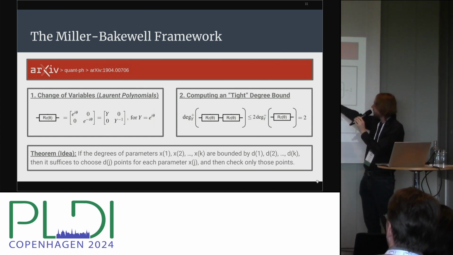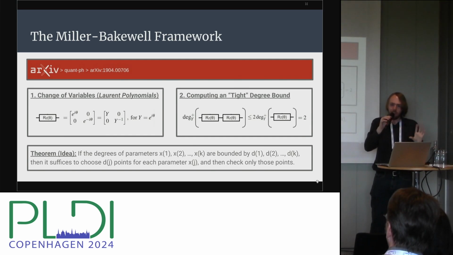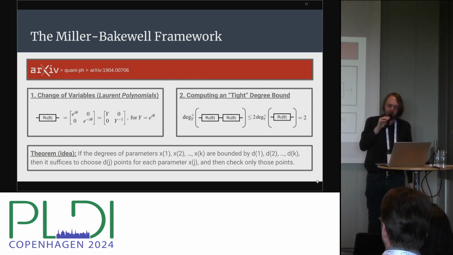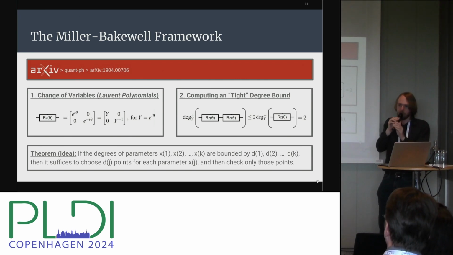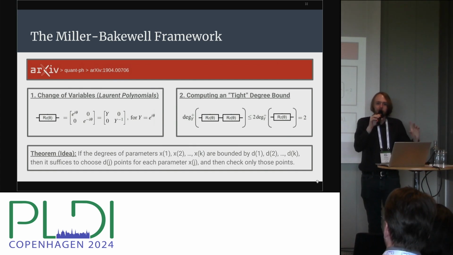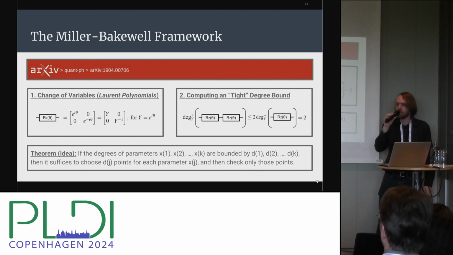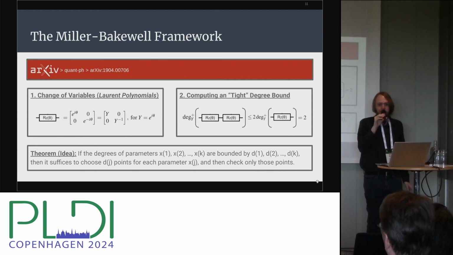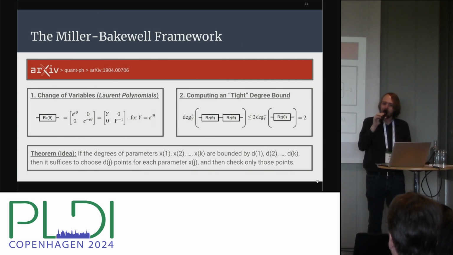And then you can look at the degrees of those polynomials and try to give compositional rules to over-approximate those. And then if you know the degree of each of the variables, those variables are your parameters, and that gives you an upper bound of the number of points you have to sample. And if you take one more than that number of points, and you check those instantiations, you prove the universal case. So this is similar to many techniques used in more classical verification, where you compute a cutoff, check those finite cases, and then extend it to the parameterized setting.